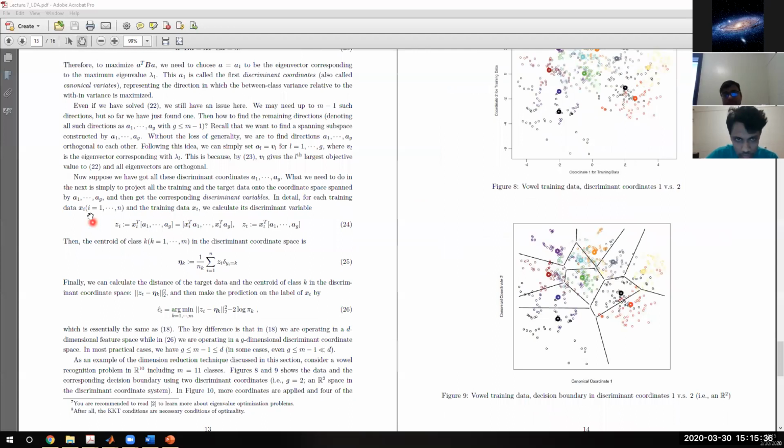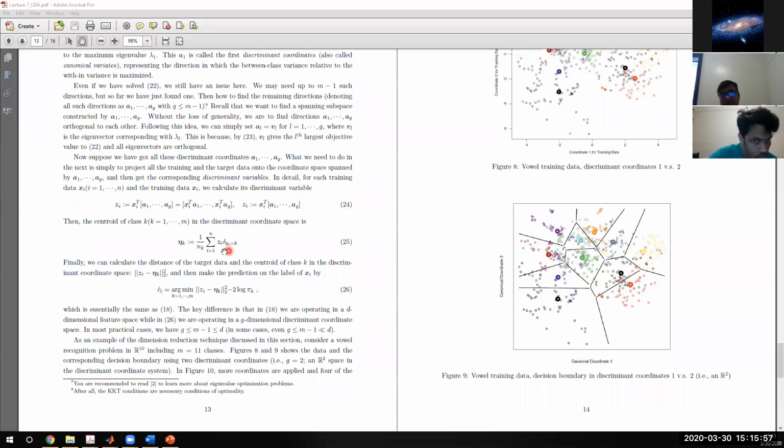So that we will have what? We will have all the data converted to the new system. The next step we want to do is to calculate the centroid under the new system again. The centroid I'm talking about is of the training data, of each class. And again, this delta is the indicator function. Here, delta yi equals k means that it's for the class k. Here, nk is the total number of data in class k.